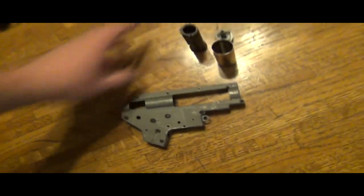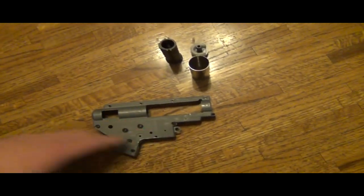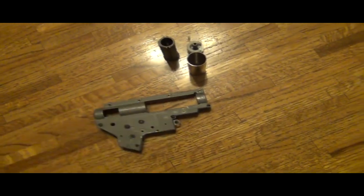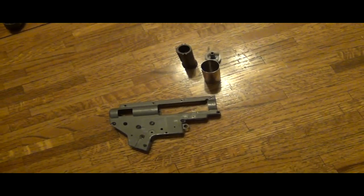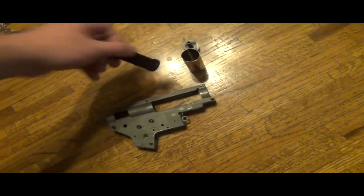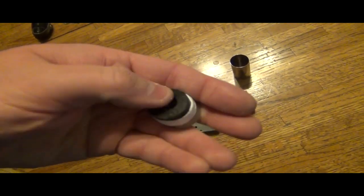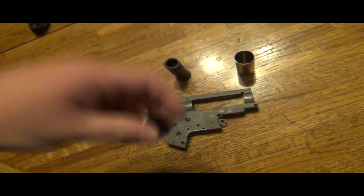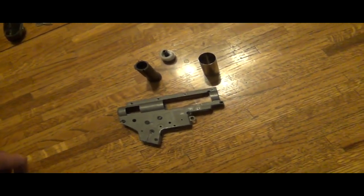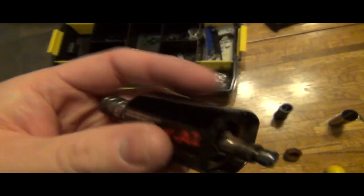So we're going to go ahead and finish this up by taking the wires from the DSG and the triggers and everything, the trigger board and everything, and just finish this gun. Because I have the front plate already ready, everything else, and then this part will be done. So we're going to go ahead and put that together, and we're going to do some dry firing with this. I'm not sure how this is going to turn out because this is solid. I don't know how it's going to sound, but it's somewhat rubber-like, so I think it's just going to be a solid hit, pretty loud, hard, but we'll find out pretty soon.